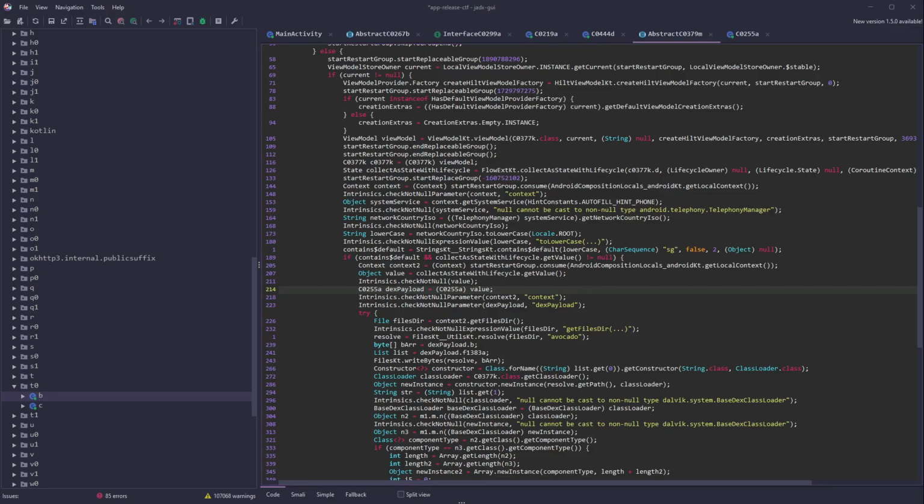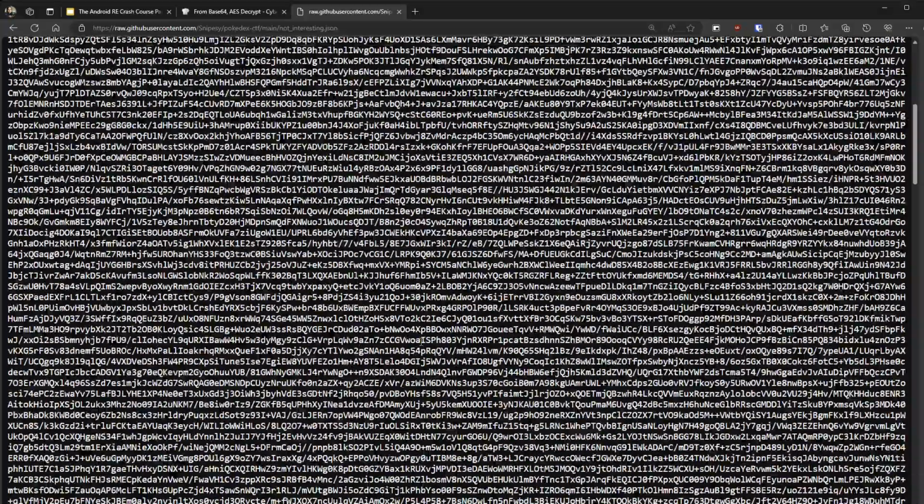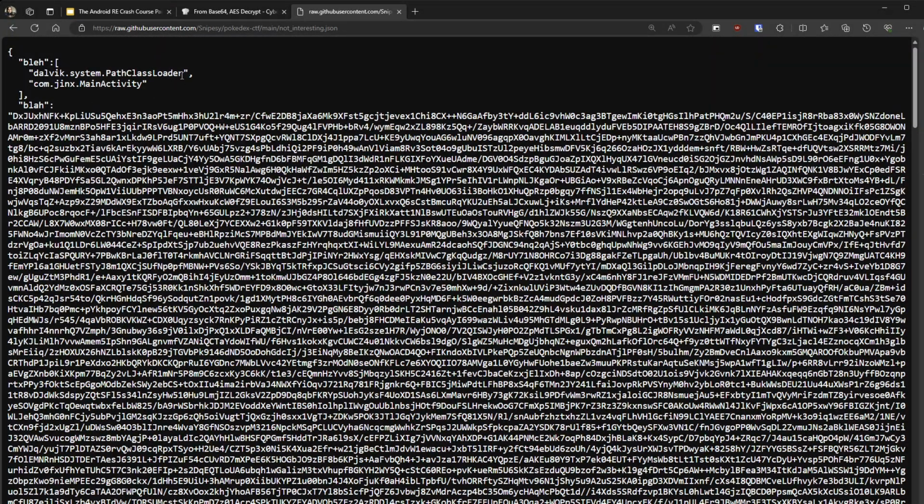And let's also go and look at the weird stuff. Huh. We see a list up here. And in that list, we see dalvik.system.PathClassLoader.